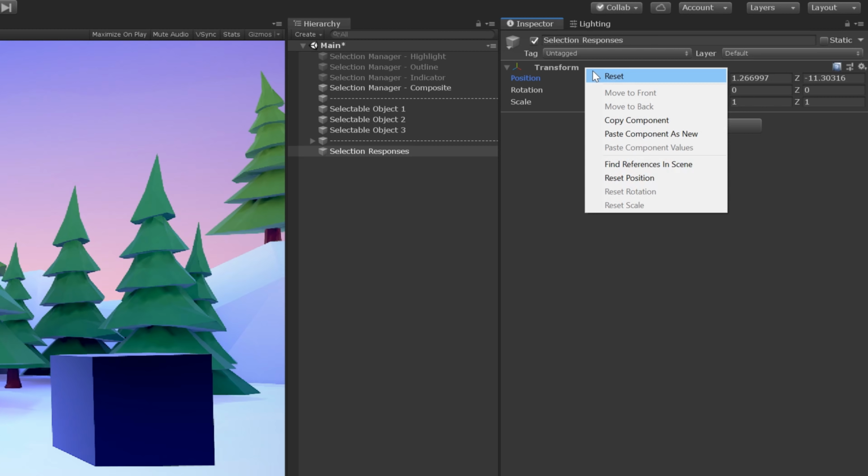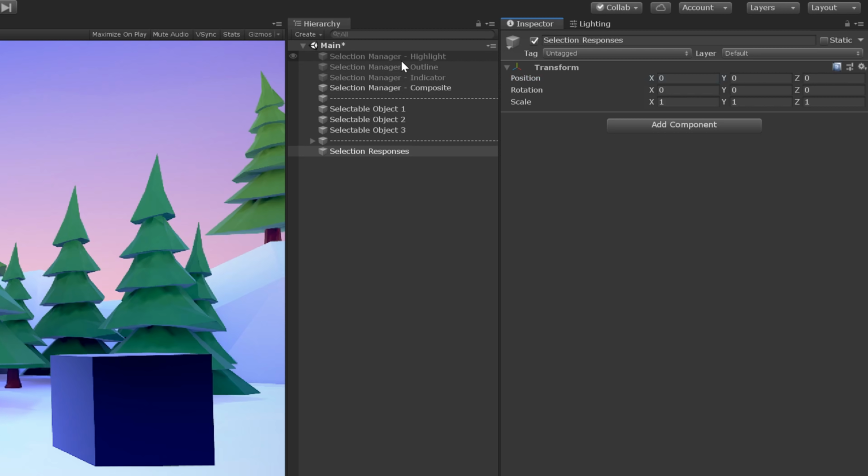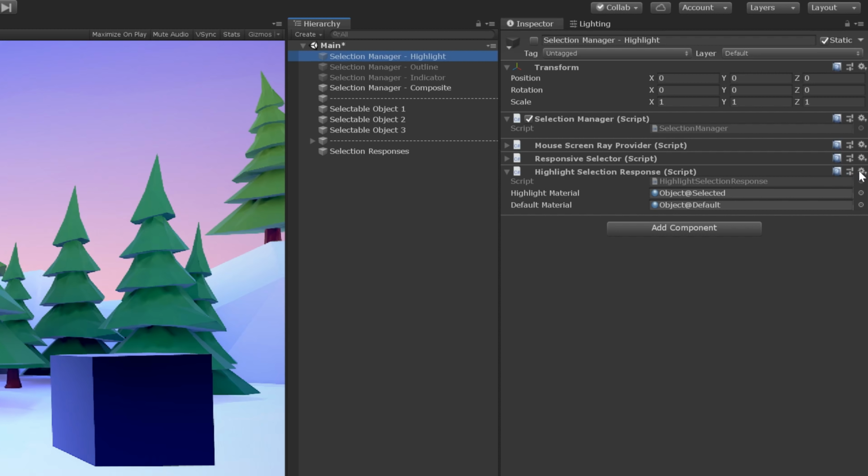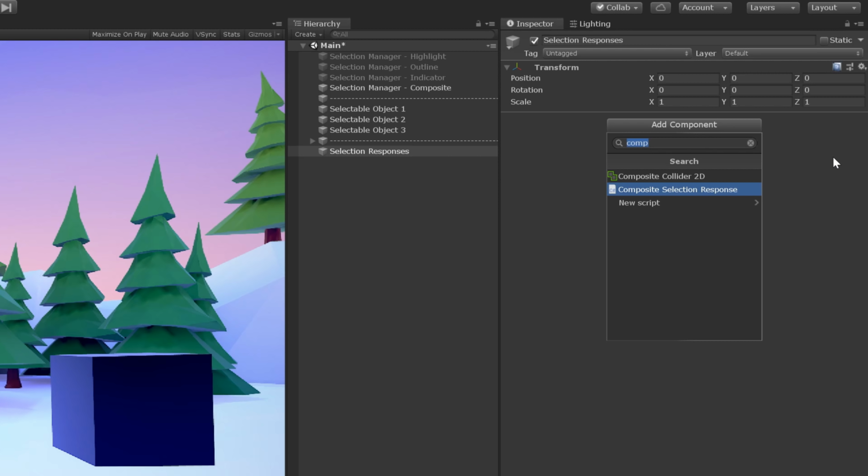And then since I've already configured 3 of my selection responses, I'm just going to go ahead and right click and copy these components to this object.